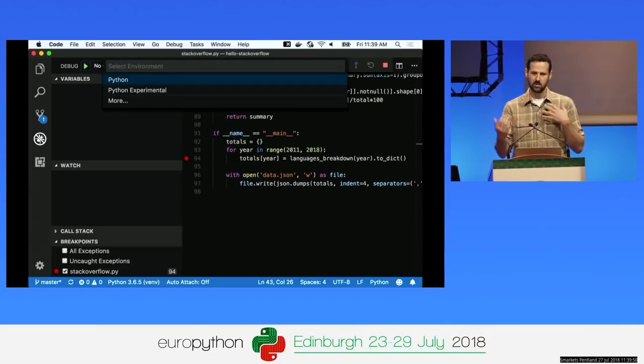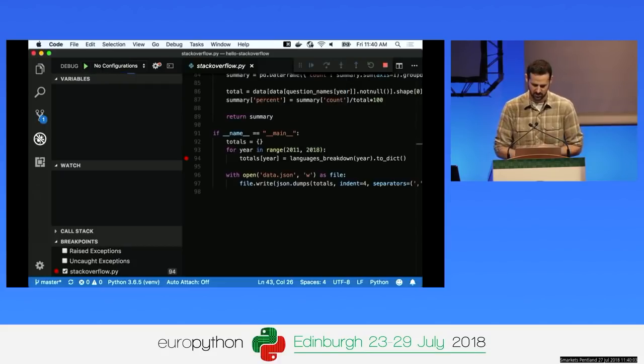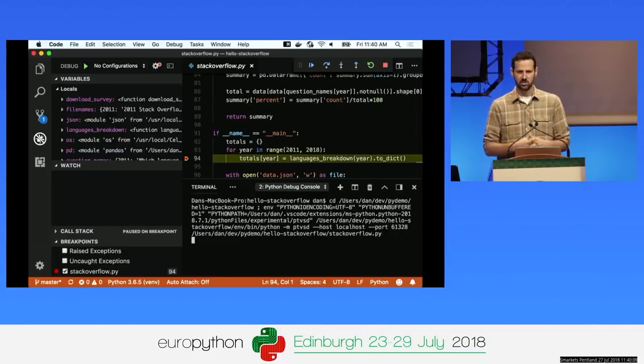And it will actually let me pick my choice of debuggers. This is because we have the next version of our debugger available as an experimental version. It's much faster. It's based on an open source debug engine called PyDevD. So this is going to become the default soon. So let's go ahead and use that Python experimental version. We'll run and we'll stop at that breakpoint. This just debugs the current file, whatever Python file I'm at. If I want to debug it, just press F5.